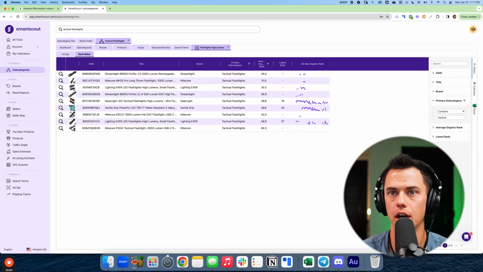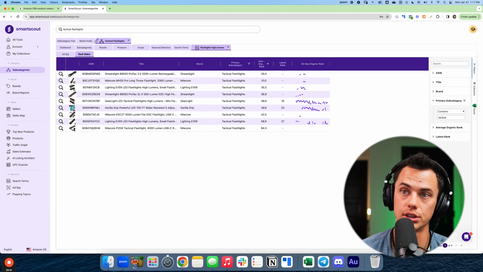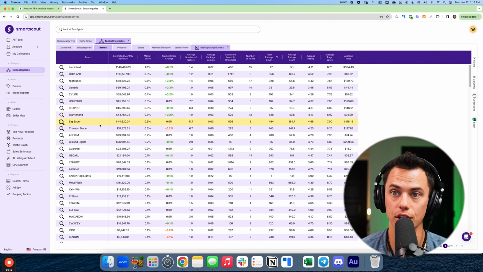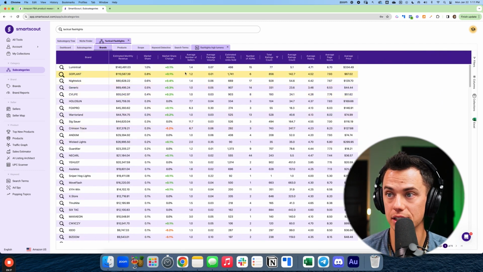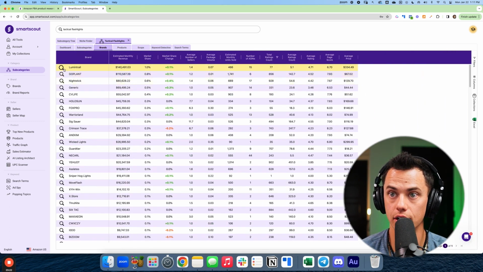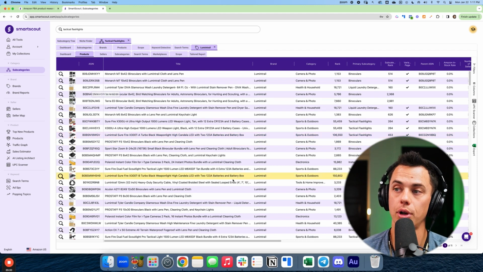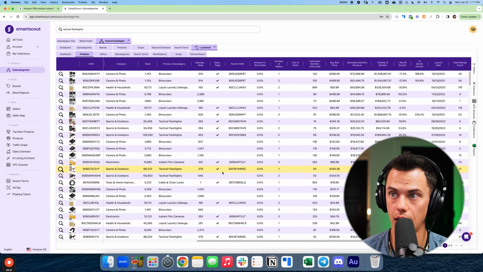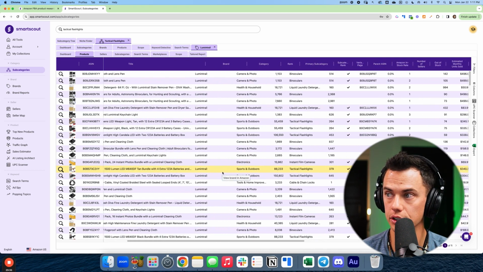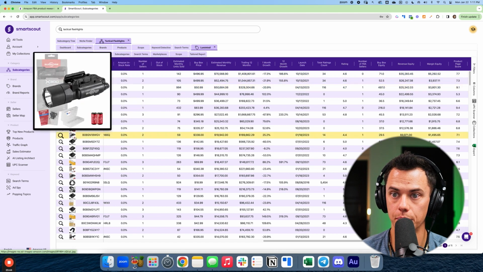So this is the beauty of SmartScout. Like I said, you can click down and into all sorts of stuff here, dashboards, subcategories, brands, go within brands. I could look at a specific brand. Let me look at a specific brand and I could go and look at what are their products. So I could look at all the products under one specific brand. I'm under Lumen Trail now, and I could sort and see, okay, what is Lumen Trail's best selling SKU? And then I could analyze, okay, why is that offer best selling SKU?